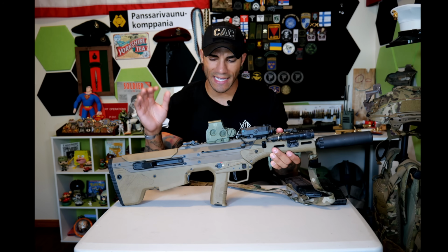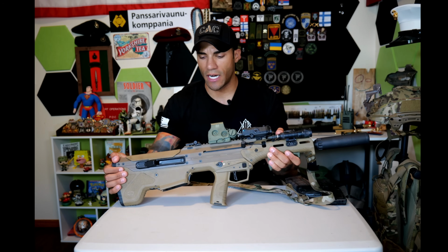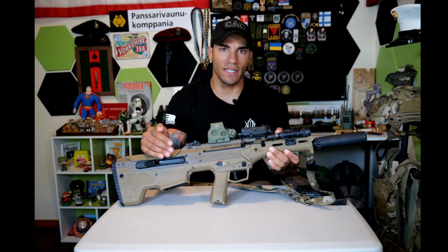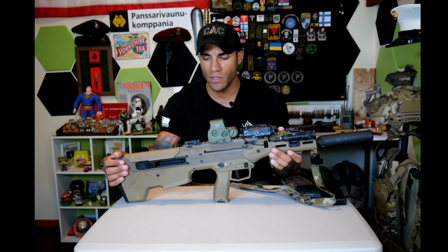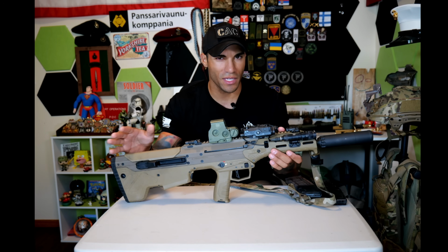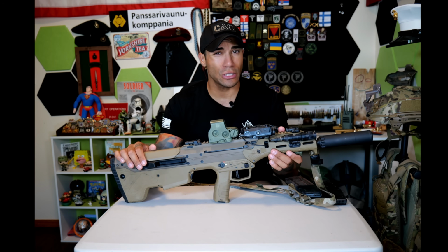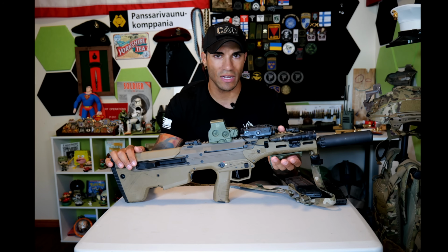Now, as far as the price, I think I got mine before taxes and everything for about $2,400. There is a forward ejecting model, so there's an extra attachment here, and it ejects the casings forward, which is nice if you're going to be doing ambidextrous shooting. But for me, I don't really do that too much, and it's a little bit iffy because it's one more thing that can get messed up when it comes to the ejection, so I didn't really want to be messing with that. So for about $2,400, it's a little bit more pricey than a standard 5.56 rifle.